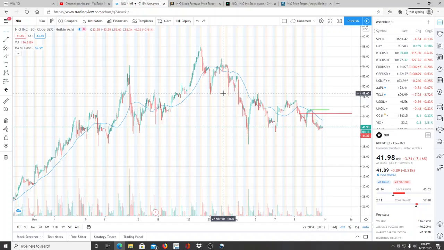Do you think that if this was to go to newer lows, it's starting to become a discount, or is it going to newer lows and it's going to stay down there? That's the main question. So I look forward to seeing your conversations down below, your comments and thoughts. Are you long on this one, or do you think it's almost time to take profits if you got in early, or is it time to cut losses if you got in a little bit later? I look forward to seeing everybody's perspective down below and what you think about these price targets.